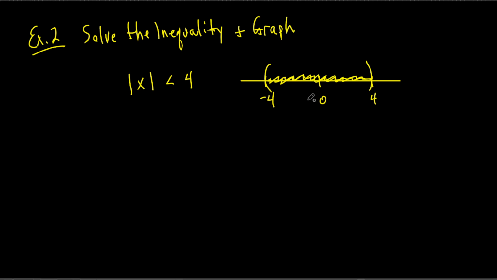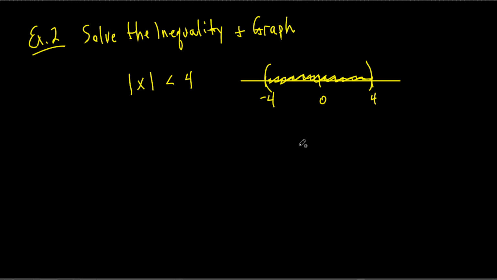So let's take a look. Let's pick a number that's in between -4 and 4, let's say -3. Stick in -3 for the x. What's the absolute value of -3? It's just 3. Is 3 less than 4? Yes, it is. Let's pick a number outside of our colored-in section and see if it works, like a 5. What's the absolute value of 5? It's 5. Is 5 less than 4? No, it's not. So if you pick a number out here, it's not going to work. It's only the numbers that are in between -4 and 4. So that's your graph right there.